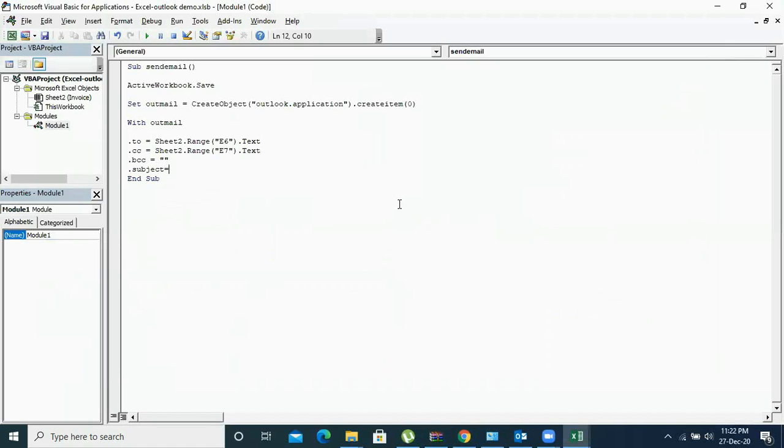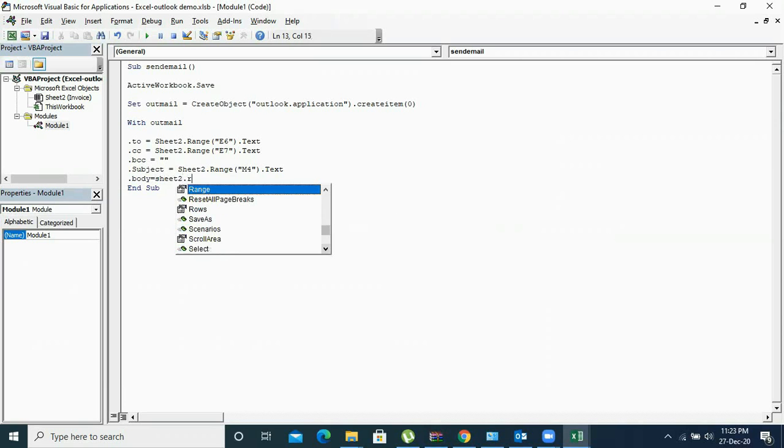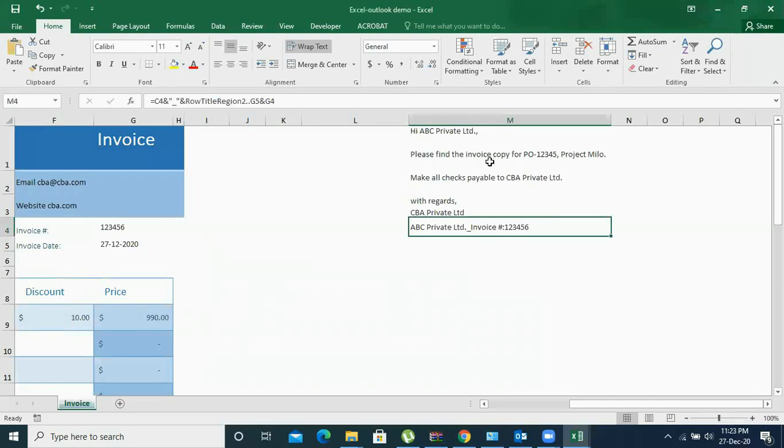So as of now, I have mentioned Sheet2.Range M4 .Text. Now the content goes Sheet2.Range. I have added the content in M1.